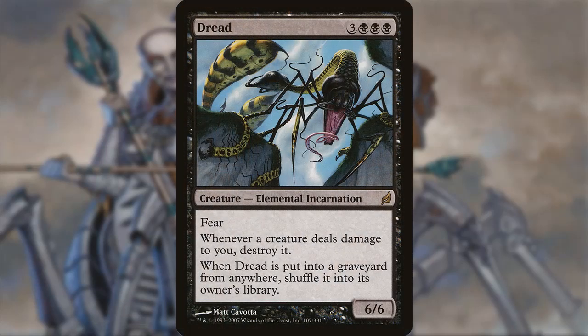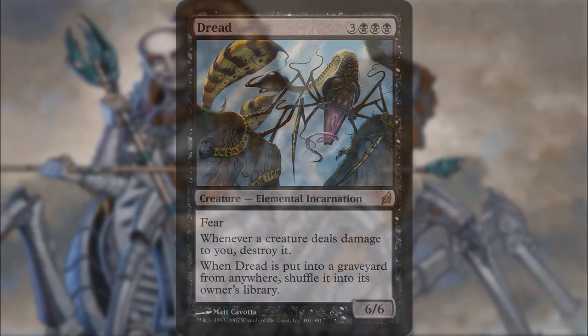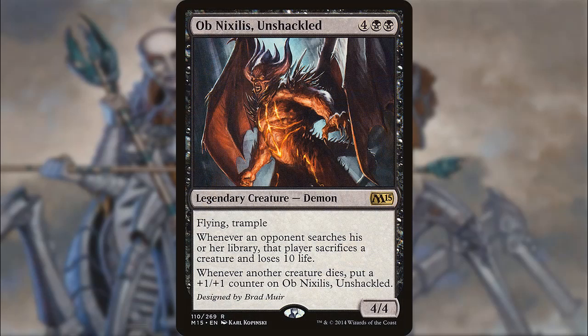We also don't want our opponents to attack us, so we're playing cards like Dread. Whenever a creature deals damage to you, destroy it, and when Dread is put into a graveyard from anywhere, shuffle it into its owner's library. This isn't the only card that's going to do something like this, but we'll get to that later when we talk about our enchantments.